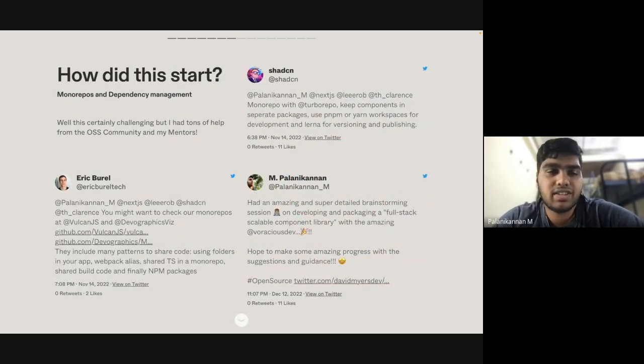This actually started even before the GSoC tenure. It almost started in January when Singh told me that we had to work on this, and I was totally clueless on how monorepos work, how we package normal components to npm, and how dependency management works across monorepos.